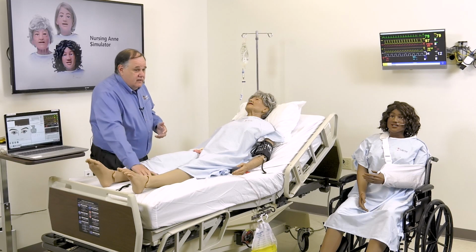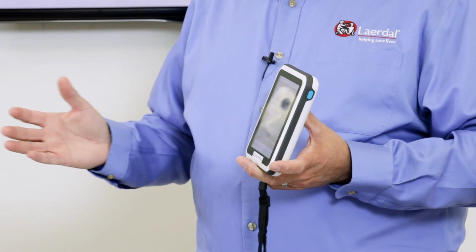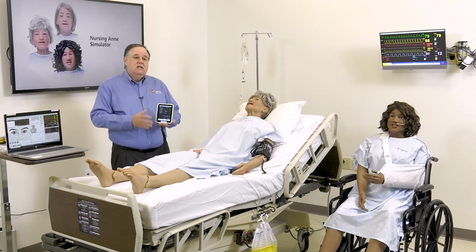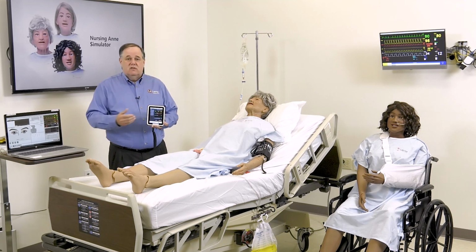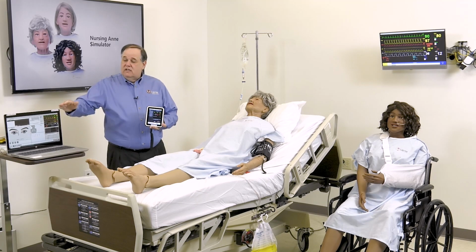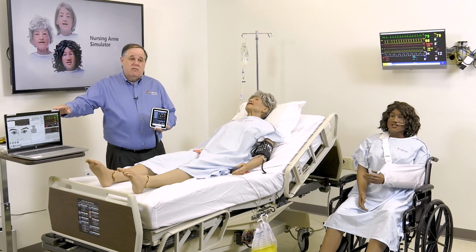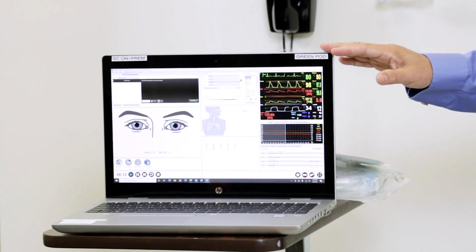You went into the SimPad Plus and the Leap software just a little bit. Is there an advantage of buying either of them? Both the SimPad operating system and our Leap operating system are very easy to use and intuitive, and you don't have a difference in the functionality or the operation of the actual mannequin. The advantages are in how you intend to use it. The SimPad works very well for bedside learning, where you are next to or close to your students, coaching them or running whatever style of simulation you like. The Leap software on the PC works just as well, but is better suited for a control room environment, where you have a separate space or a table on which you can set the computer and run the software.